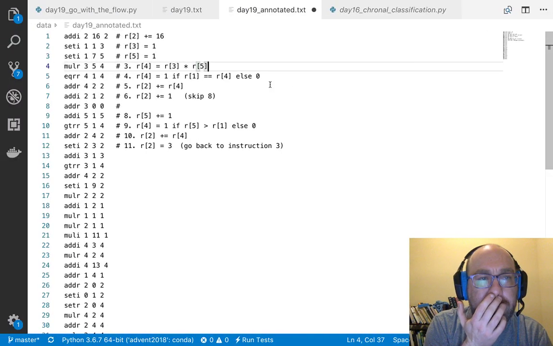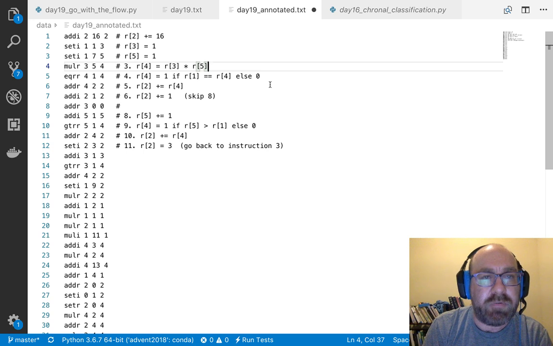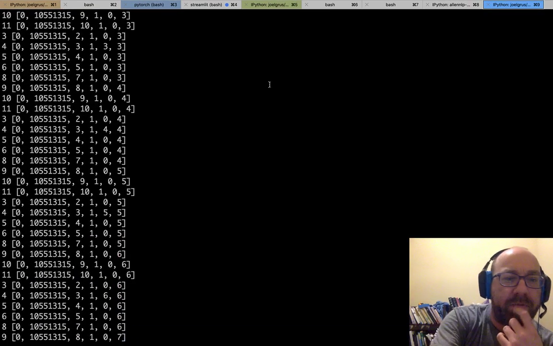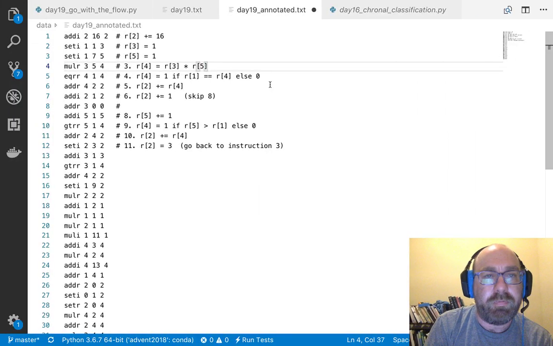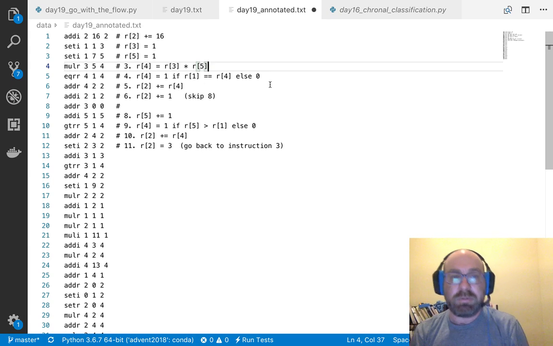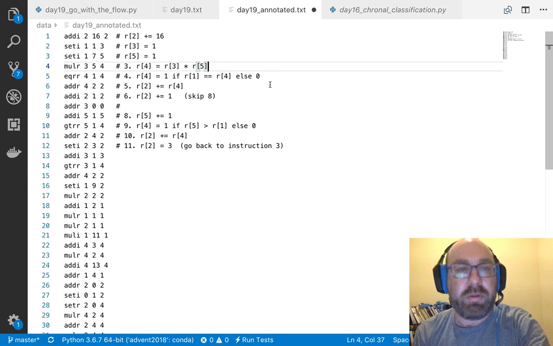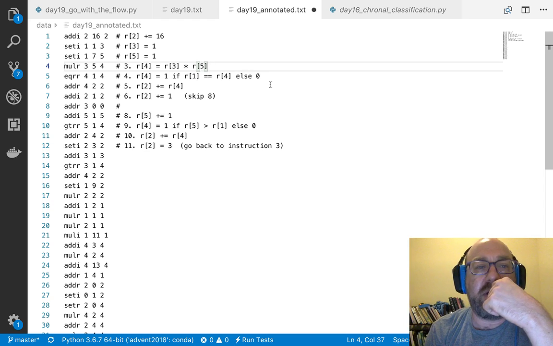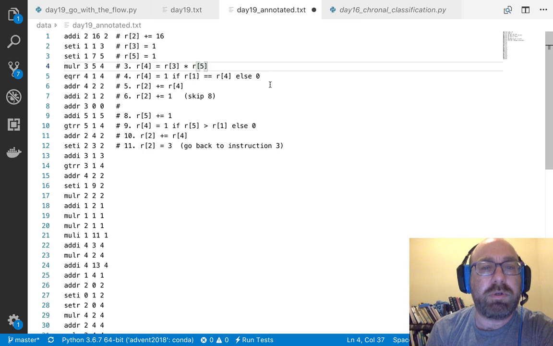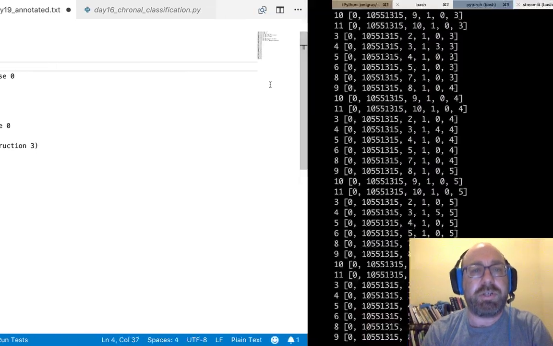R4 equals R3 times R5. But that doesn't seem to be happening because... actually, that does seem to be happening. Okay, so it does happen. Then set it to 1 if R1 equals R4. And notice that we're never touching R1, right?